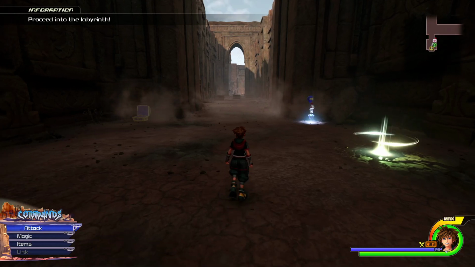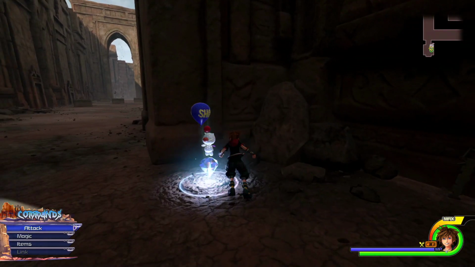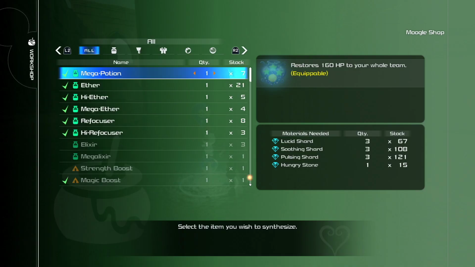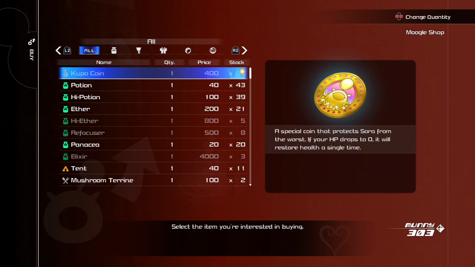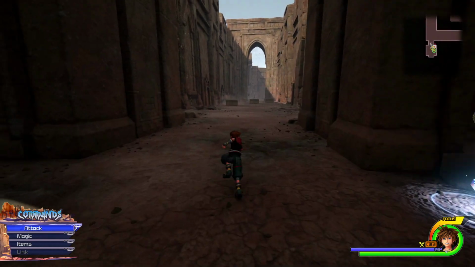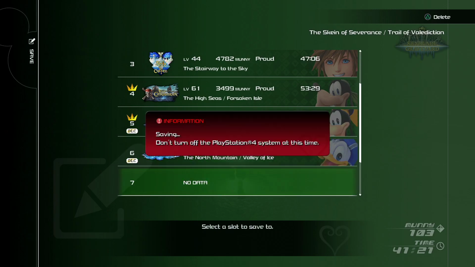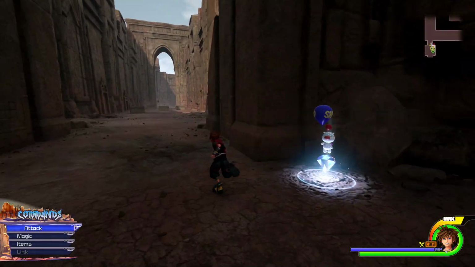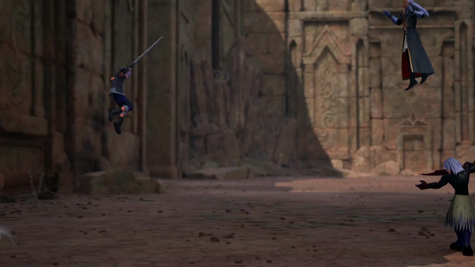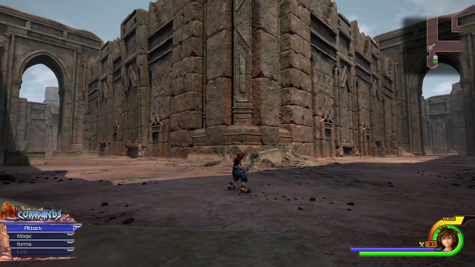Oh. What? I'm here now, I guess. Okay. I guess I'll buy some more potions. And I got a prize. Okay, let's just save. In a new slot, maybe, just to be sure. Okay, then. Oh, finally. Okay, I think I know what's going to be happening here now.